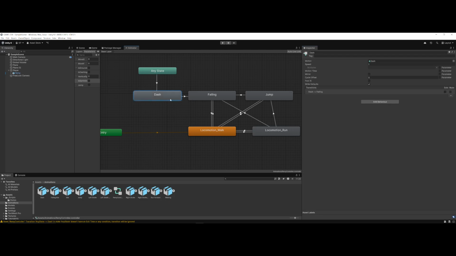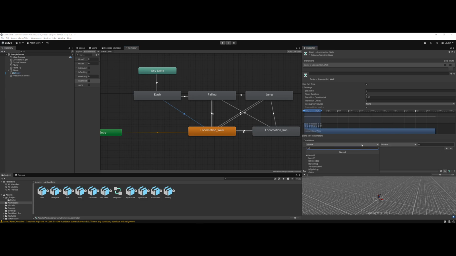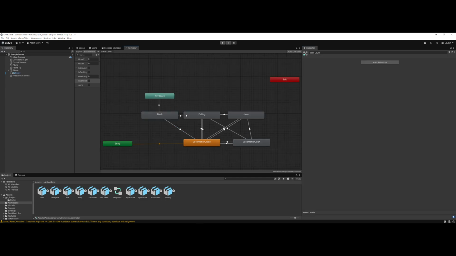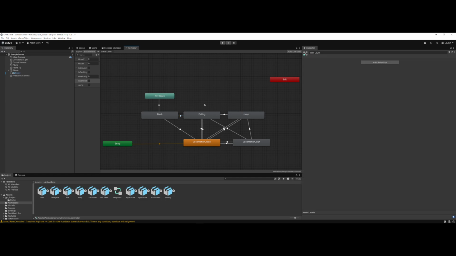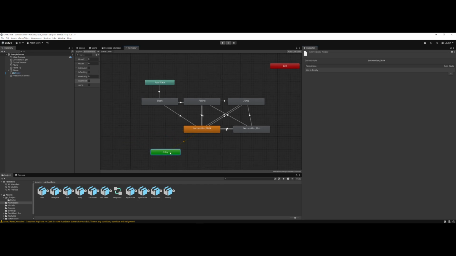If we dash in the air, going into falling makes sense. If we dash on the ground, well, we want to go into walk. So if is grounded is true, we go into walk. If is grounded is false, then we go into falling. And really, that should be it for our state setup.